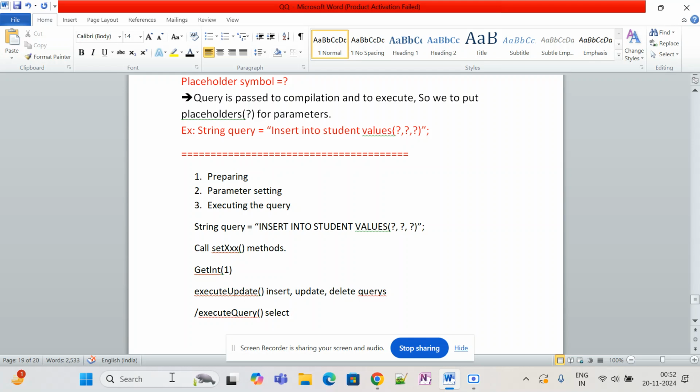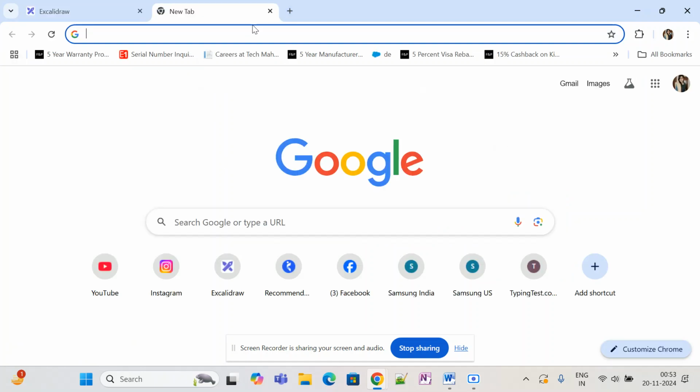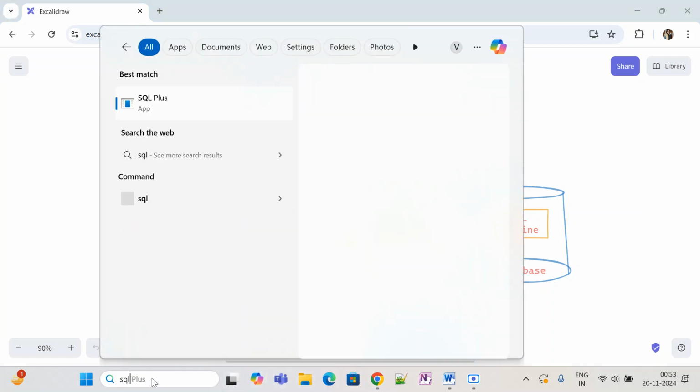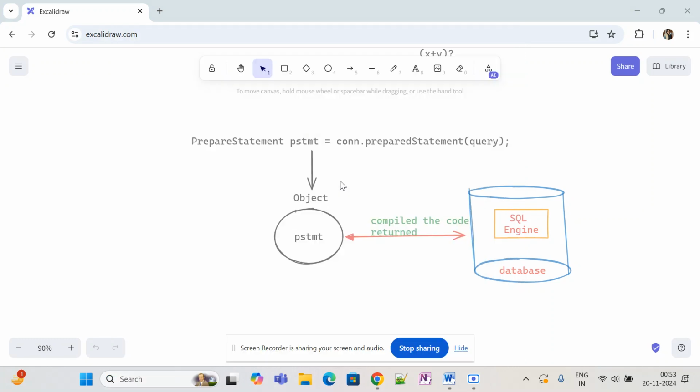GUI is nothing but graphical user interface. I guess it is already installed, so there is no need. Let me just open SQL Plus.